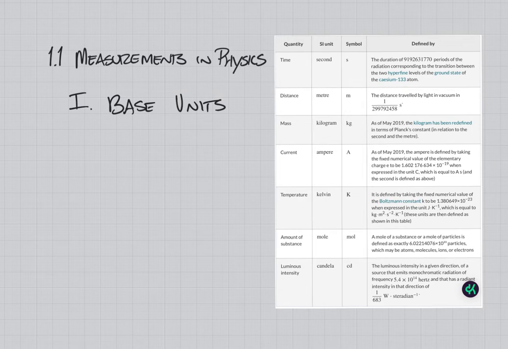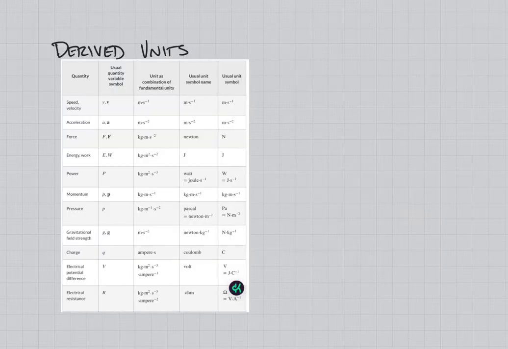And while other classes might use grams or centimeters or millimeters, in physics, we almost always convert our distances into meters, our masses into kilograms, and our times into seconds. From those base units, we are able to produce every other unit, or derived units, that we're going to use throughout the year. Some common ones that we can understand are speed or velocity, which we know as simply distance over time. And we've learned in the past that that is meters over seconds.